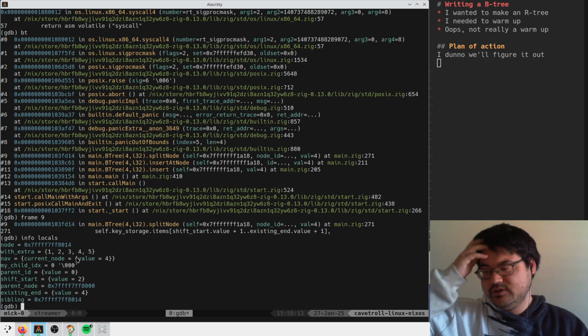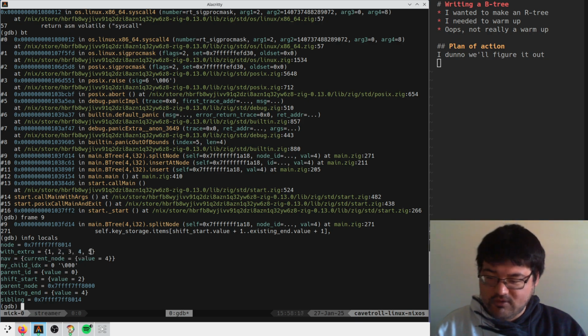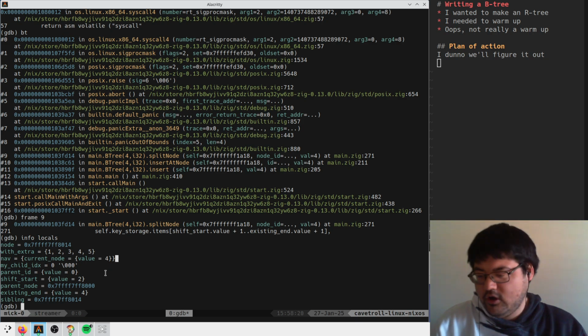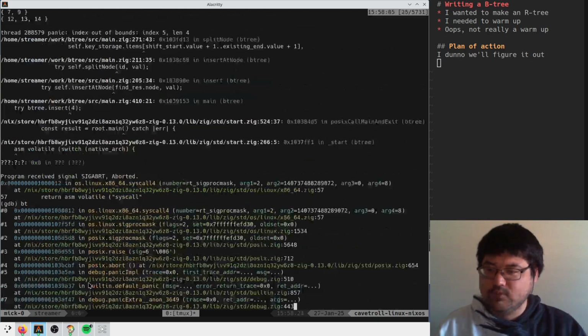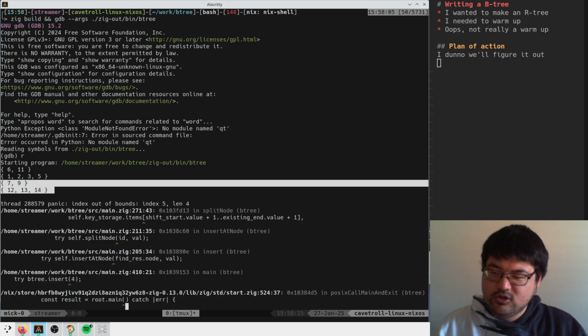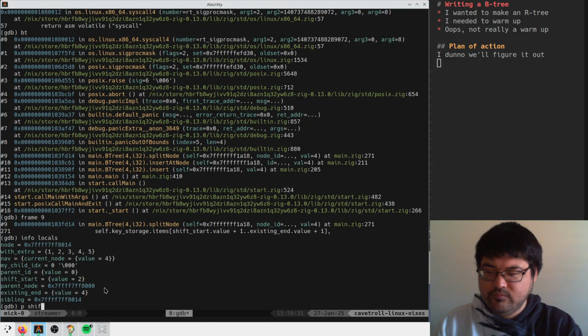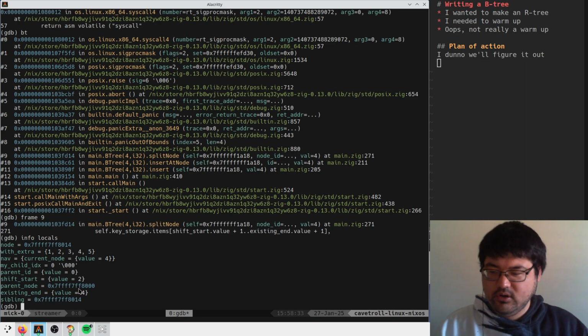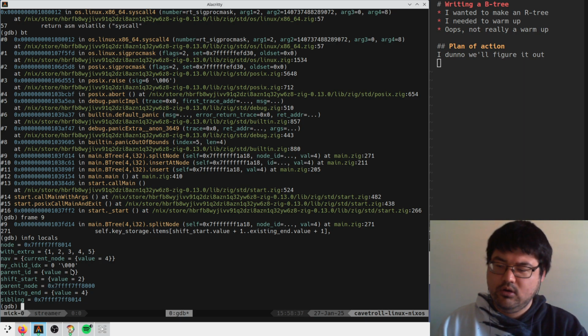Okay. So we have extra 1, 2, 3, 4, 5. Current node value equals 4. Okay. So we are trying to shift from 2 to 4. That makes sense now, right? Because we know that we have 7 and 9, 12, 13, 14. That's a length of 2. So that's what we're shifting. Shift start 2. Okay. Oh, is this just mad because key storage length is not long enough?